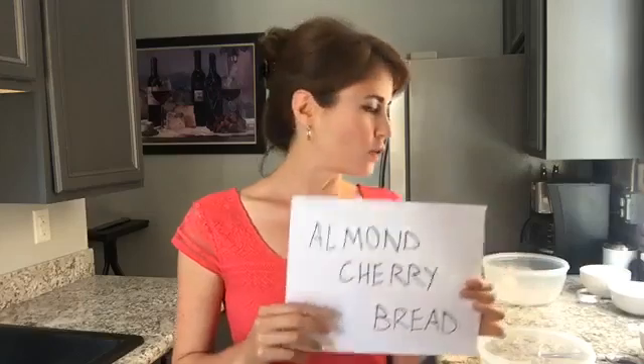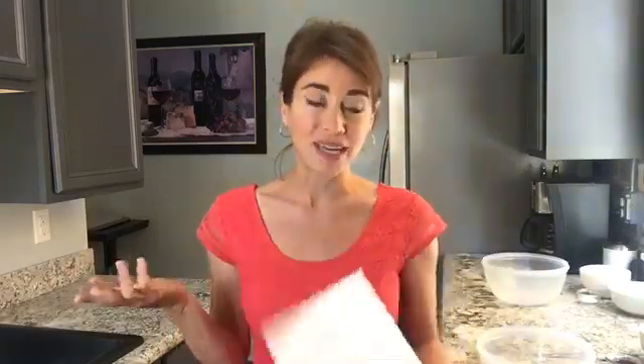The only super special things you would need — most of this is just general baking stuff we all have pretty much. The special ingredients I would say are almonds — you do need almonds — and then also cherries. Today I'm using a canned cherry, and I just wanted to show you which one I'm using. I picked this up at the baking aisle. There are different kinds of cherries. When cherries aren't in season, fresh ones can be kind of difficult to find. So I just drained the can, chopped them up, and I save the juice because the juice goes in as well.